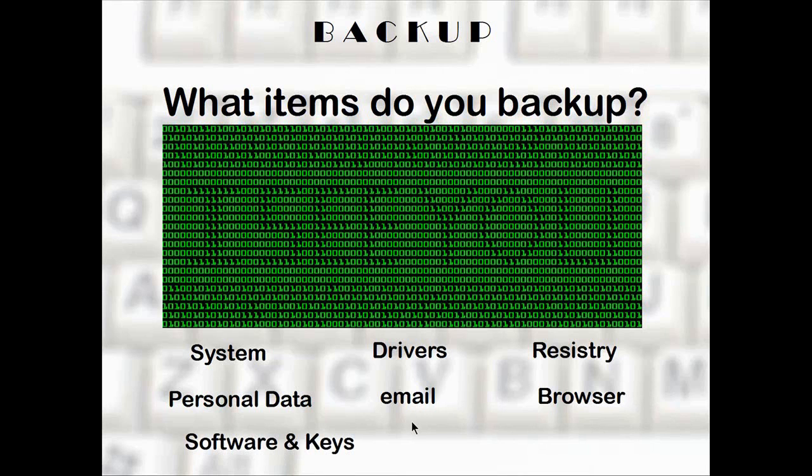Software and their keys. This is something that you don't do with software. You have to individually keep them. If you have hard disks, you need to make sure that you store them in a place where they're safe and you can get at them and you remember where they are, and keep the key to using that software with it. It's also not a bad idea to make copies of these things using software. Make a copy of the disk and write down the key numbers in some other place, preferably like KeePass.